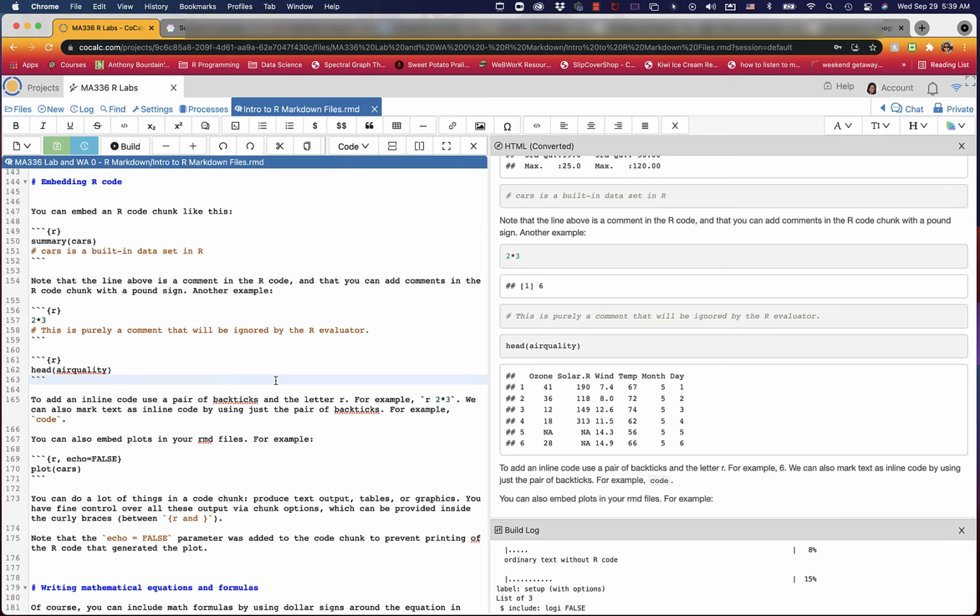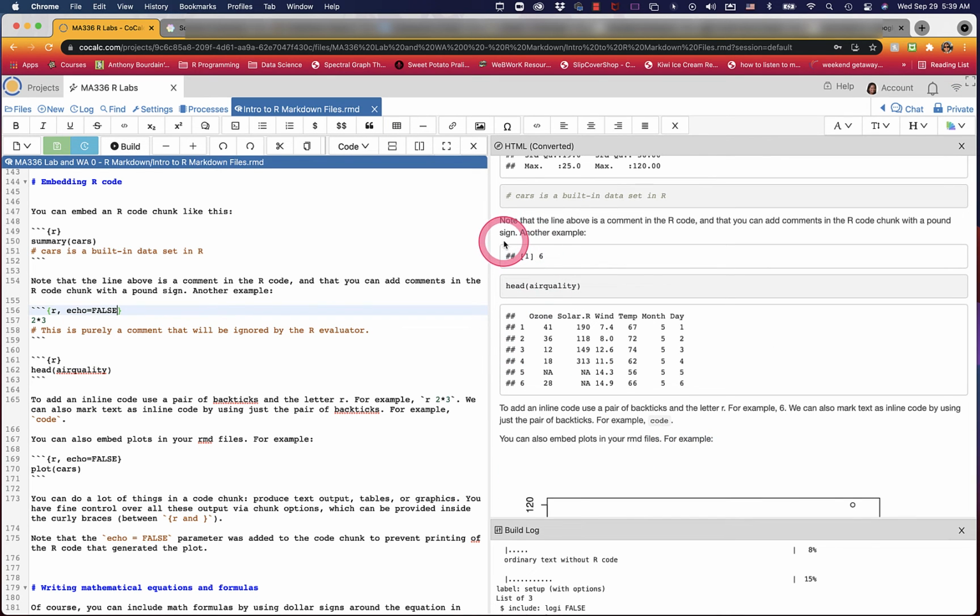Sometimes we want to prevent R from showing the code itself and just present the final answer. For example, coming back here to the previous chunk of code, we can add a parameter between the curly braces, separated by a comma: echo=FALSE. Instead of showing the command and then the result coming from that command, echo=FALSE is going to prevent showing the command. So let's run that again. Okay, you can see now that there is no 2 times 3. It doesn't show the code, but the result is still there.